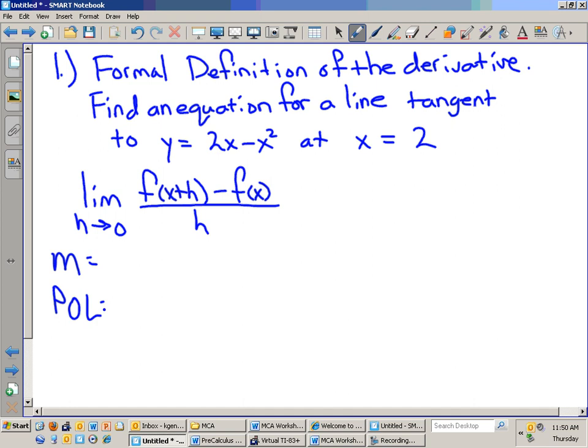One of these is easy to find right now. Do you know what the point on the line is going to be? 2 is your x value. 0. How did you get 0? You plugged it into right here. Now, whatever you have to do to help yourself keep track of these notes, again, these are the problems that you'll have to perform. So 0 is that point.